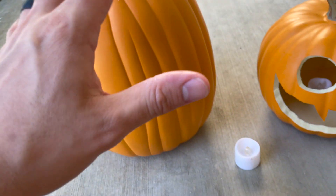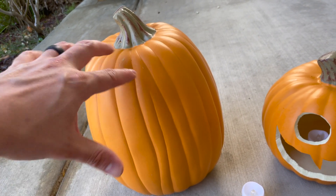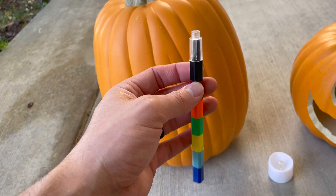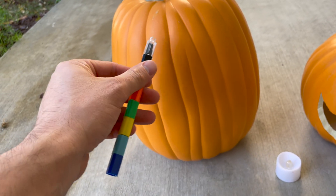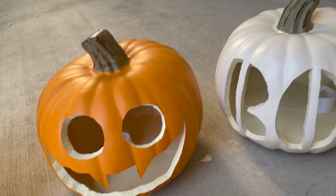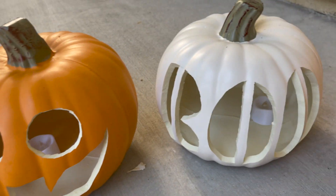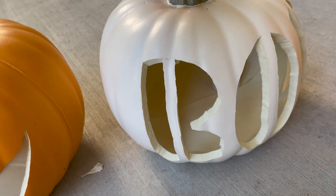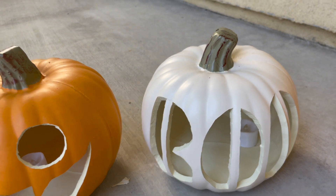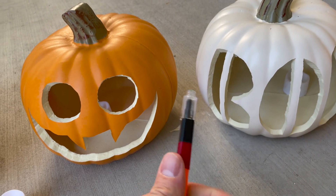What I like to use is a crayon instead of a permanent marker, because I always mess up — I'll make one eye way off center and it looks really bad. With a crayon, you can visibly see the design you're putting on. This one here is a little smiling vampire pumpkin, this is more of the traditional scary pumpkin, this guy is the smiley face friendly guy, and then I went a little more detail and intricate — this one took a little longer. I did the word 'boo' in a cool style that looks really great at night. You can go online, find a pattern you like, and draw it on with the crayon.